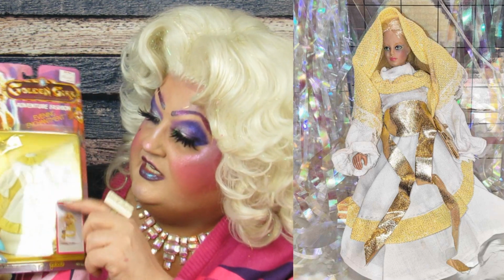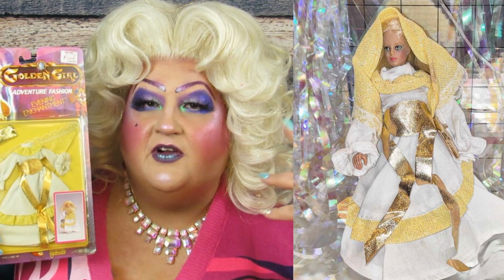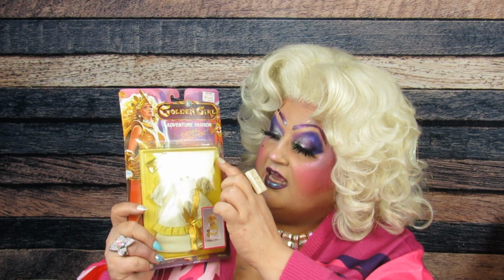What I think is interesting is they also brought in this yellow, which I think is very cool, to give a little bit of contrast, because her outfits have been so much gold lame, chain, little sequins. And so I love that they also gave her this yellow ruffle and this yellow neck ruffle and this little shawl that's yellow. So it gave it a little bit of a difference.